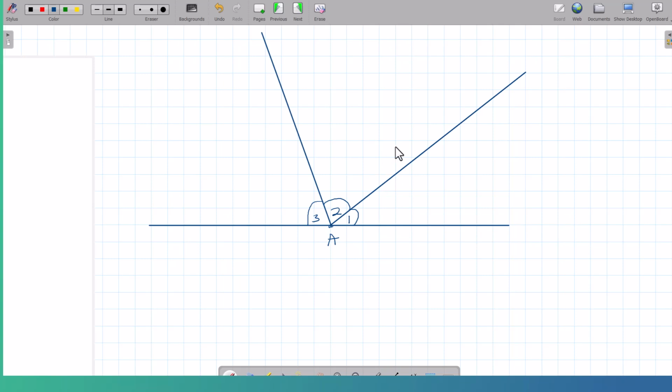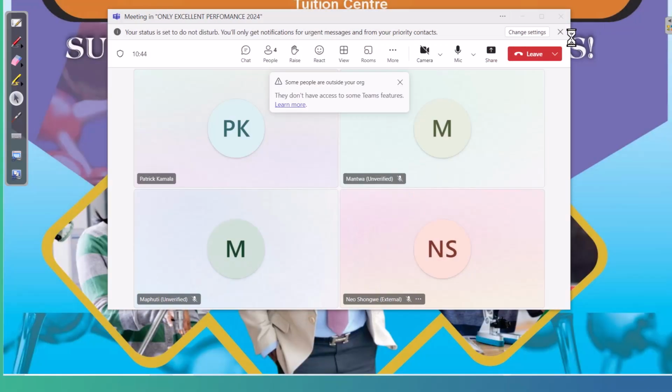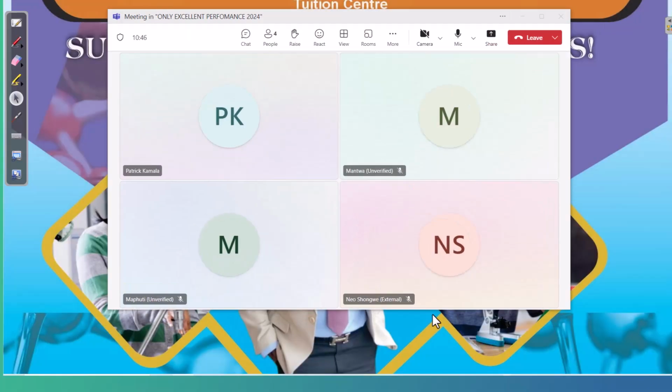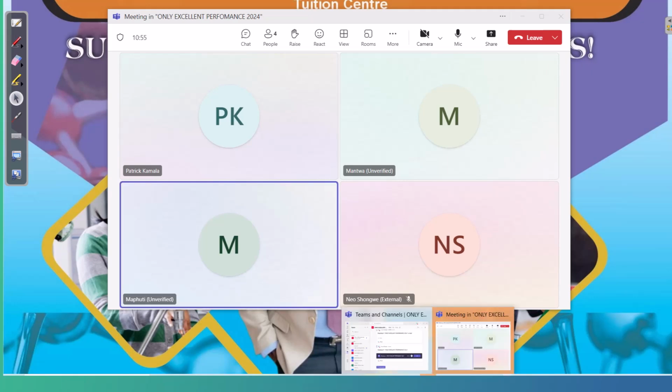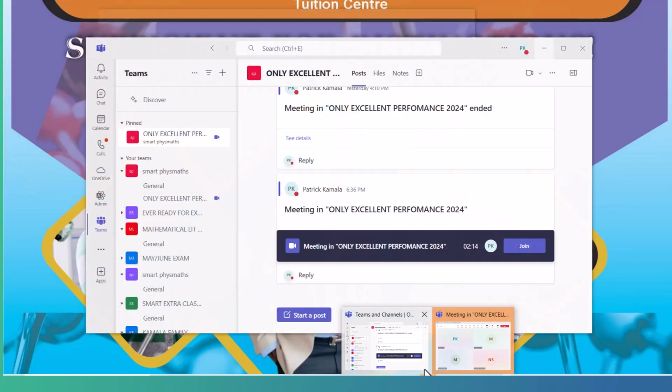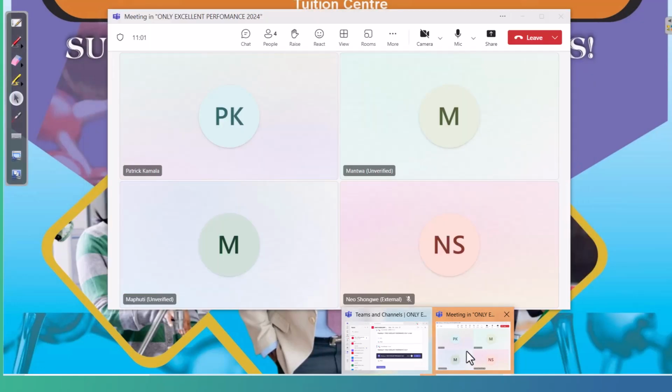Okay, so I have someone who is trying to join. I don't know if I'm going to let him in. Okay, let me try and see. I don't know if you don't see the screen anymore. Do you see it anymore? No. Let me first accept this person in, and then after that I will share it again.